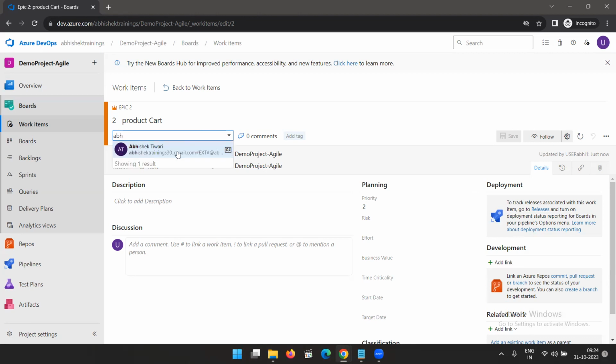Can you see? Or you have to type it. The other one, user Abhi one, or something. Those other users. You can assign to anyone.